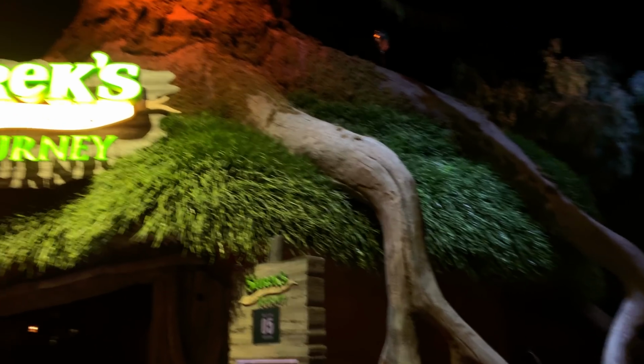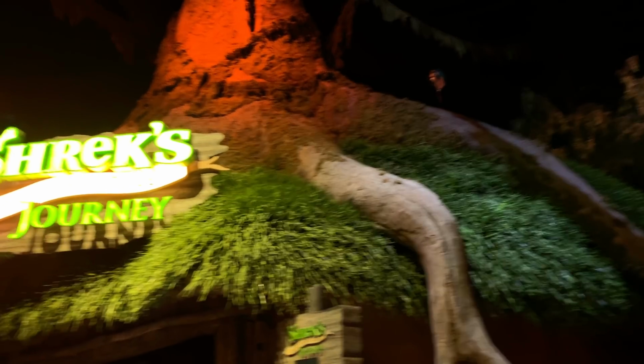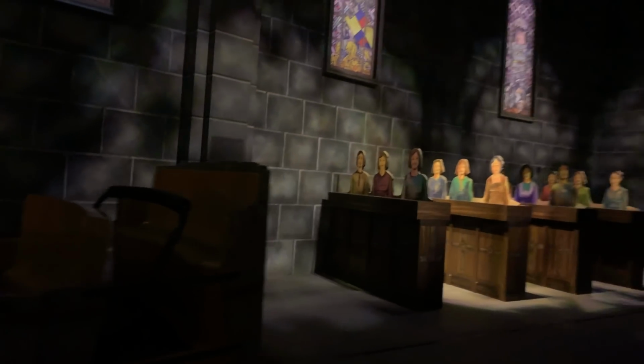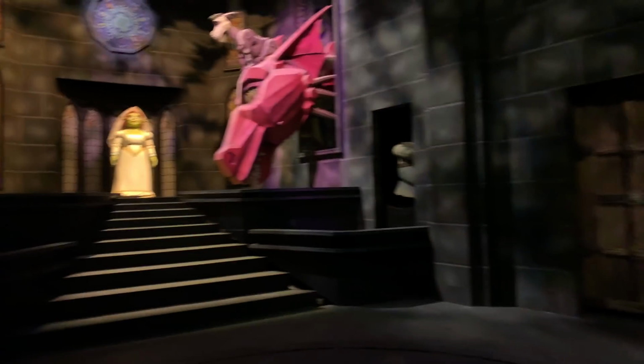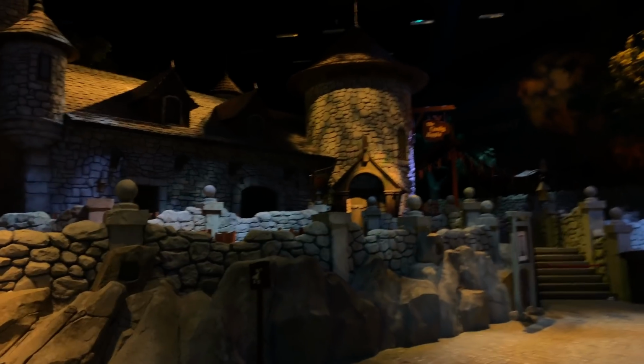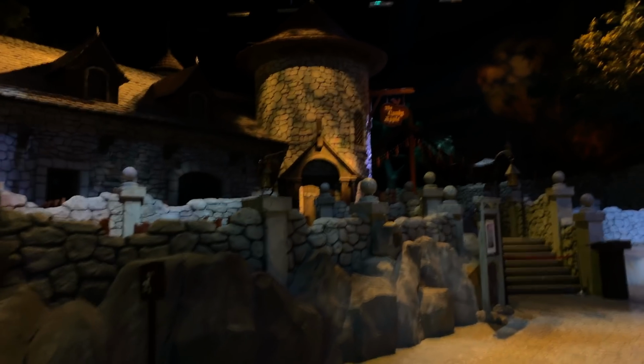And there were also 2 tracks at points. It was a 1-track ride, but at certain times there were 2 tracks, which allowed the other vehicle to pass or see the show scene at the same time, which was really interesting because that way the show scene didn't have to quickly reset in between. It could be a more dramatic show scene. But overall, what a great ride and a great area here. There were show scenes in there that had animatronics on 2 stories. Donkey would run up to the 2nd story. Really well done, really cool stuff.